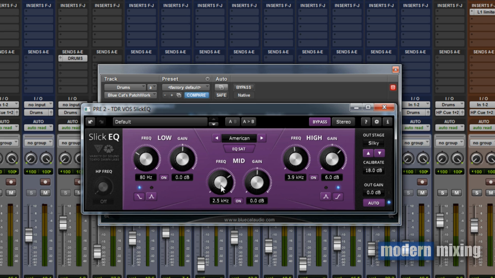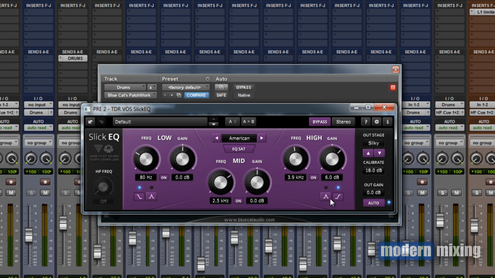From there, we have the mid frequency here, and this is a bell. Again, this is set, you can't change this. The center frequency starts from 100 Hertz and goes all the way up to 10 kilohertz. Again, we've got our bypass button there. And then the gain, for cutting or boosting, goes from -18 all the way up to +18 dBs.